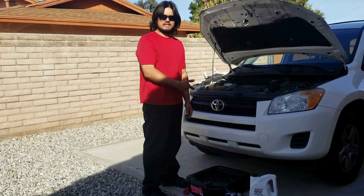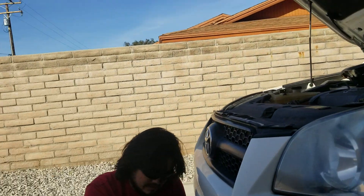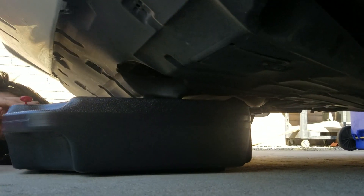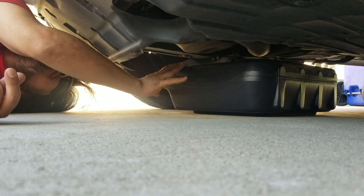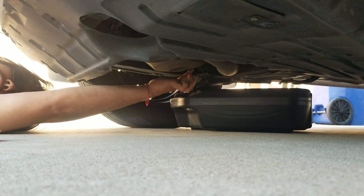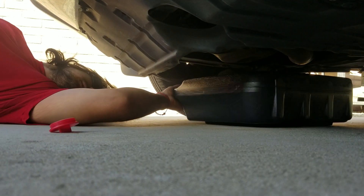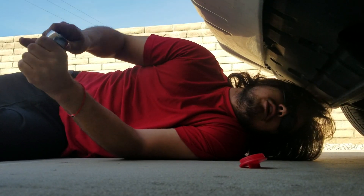After that we're going to get to the bottom of the car and put the drain pan underneath. My drain plug is right here and the filter for the canister is right over here. Be careful when you do this unless you've let your engine sit for a while, because it is going to be hot.